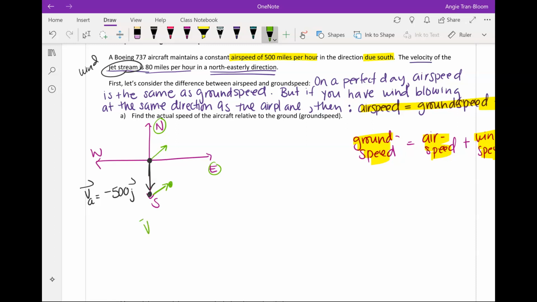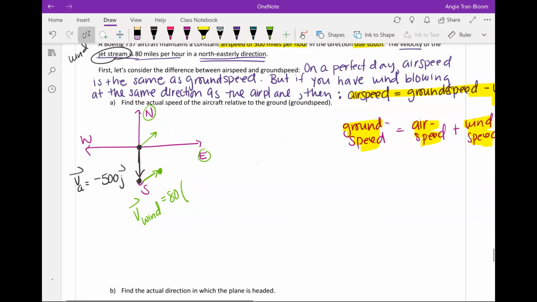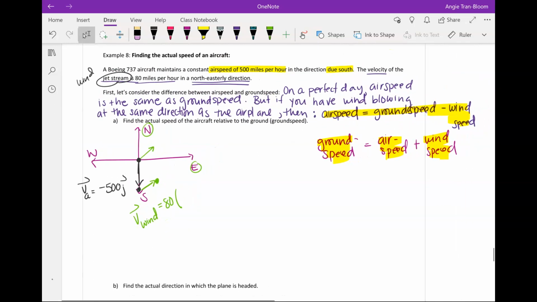This green vector is vector of the wind equals 80. The magnitude is 80, the velocity is 80, and it gave you an angle, a direction. So anytime you see directional, that means you're looking for an angle, and the angle from here to here is 45 degrees. And remember, when you're looking for an angle, you're always starting on the x-axis. So cosine of 45 degrees I plus sine of 45 degrees J. So that's a wind vector.